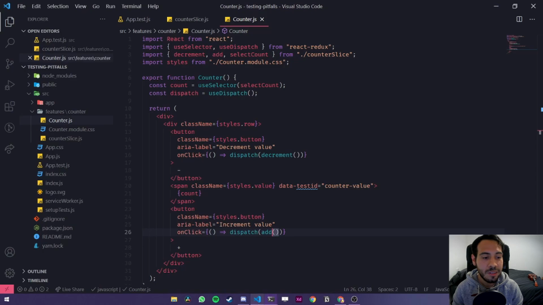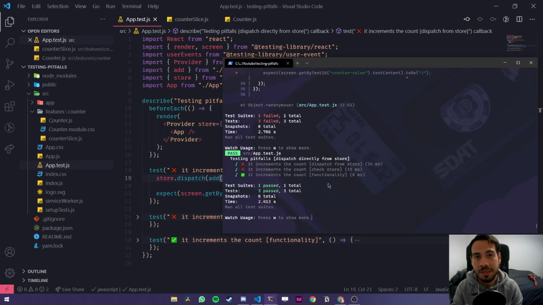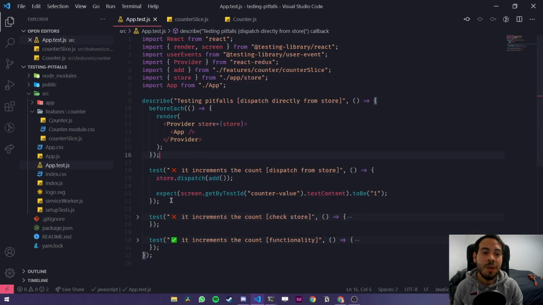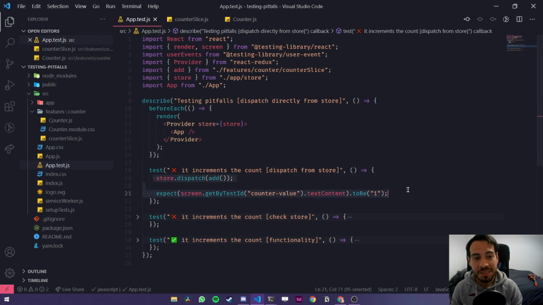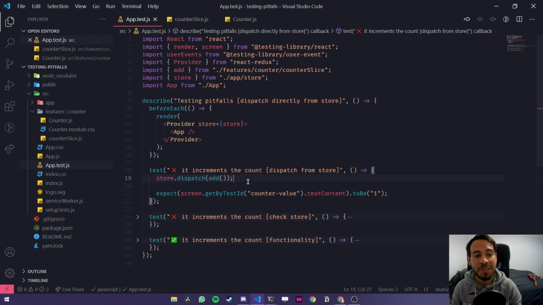So, well, you might think, all right, since we have renamed that, then we might go into our tests and bring add into the equation, and all right, we're happy, the tests are passing, our application behaves the same. But what you have to keep in mind is that even though our application behaves the same, what you're testing here is an internal component of the application, right? You're testing that this application needs Redux in order to work, and that should not be the case, because at any point or at any moment, you might want to switch to a new state management library instead of Redux.